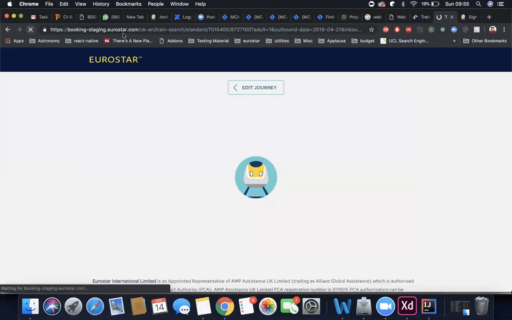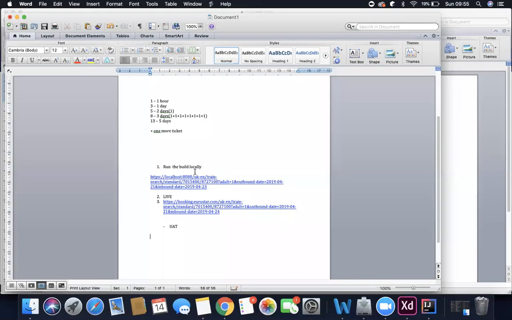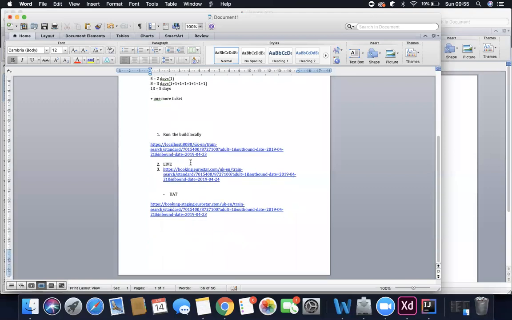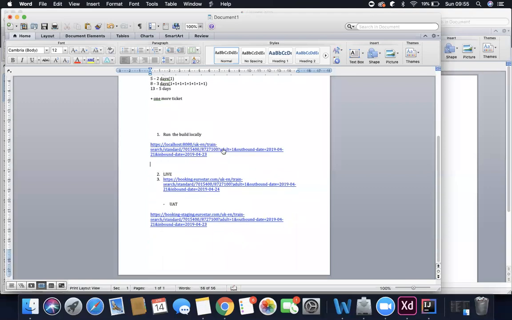So what I am saying here, typically you have 3 layers of applications. What are they? Local, UAT, and live. 3 different levels of applications. Tell me, one is local, second is UAT, and third one is live. Do you know the difference between all these things? What is the difference? Tell me.